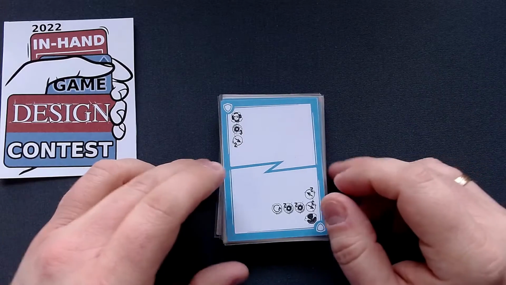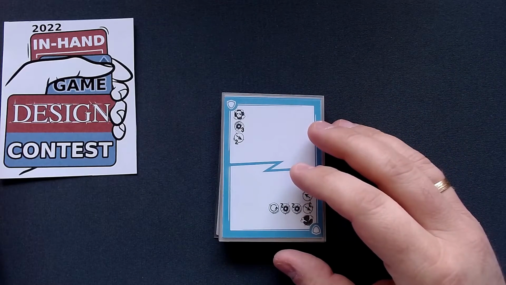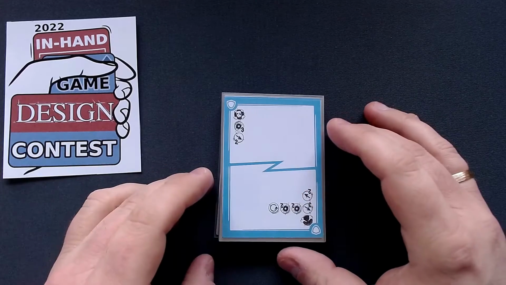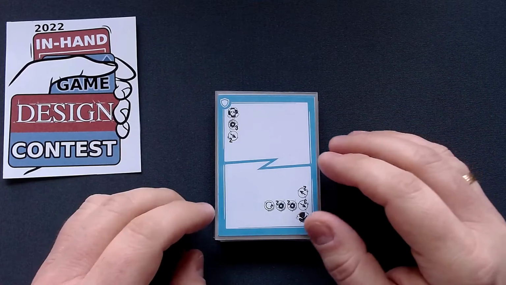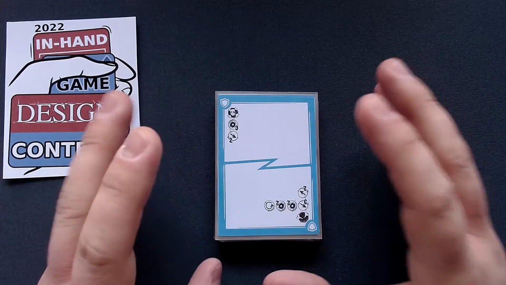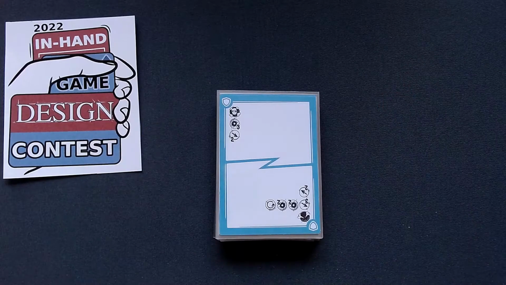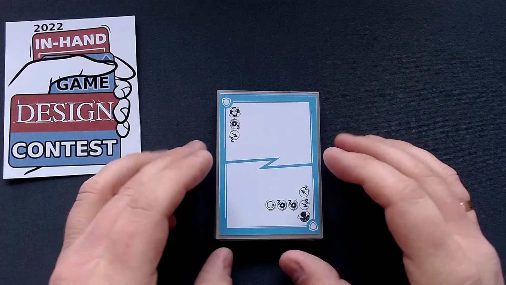Hey everyone, there's Zagos, and today I'm bringing you yet another video for the 2022 in-hand game design contest that is currently hosted on BoardGameGeek. There are still a few games I would like to showcase on the channel. I will probably not be able to showcase every game, especially not the ones that you can't play solo, but I will try to show you as many games as possible. And today I got the game Handy Brawl for you by Igor Zuber.